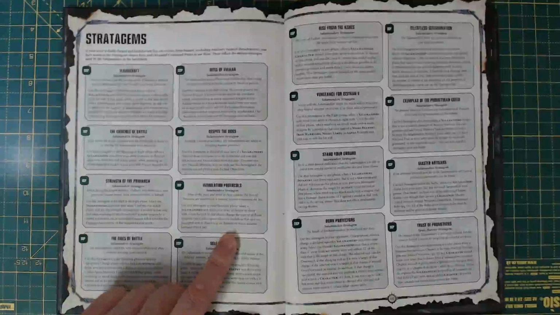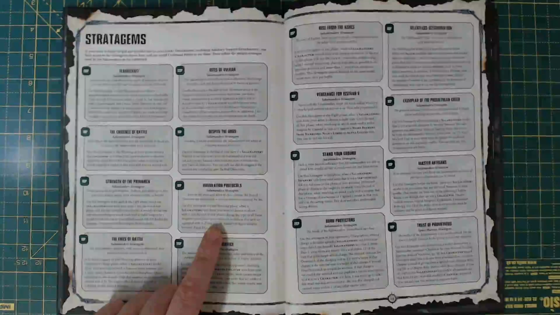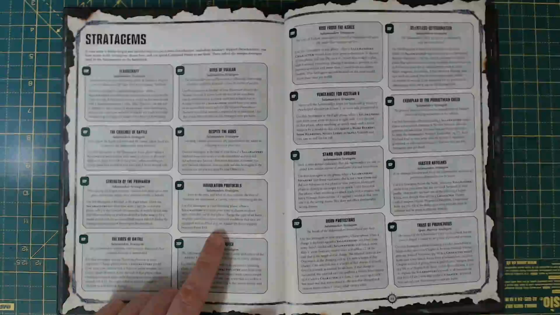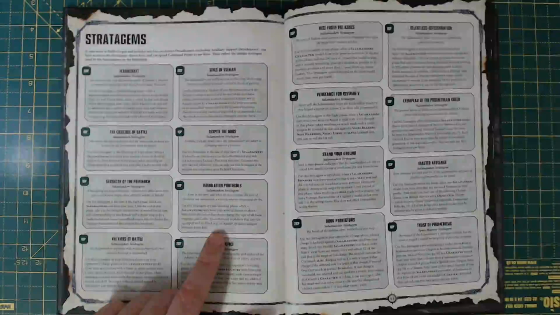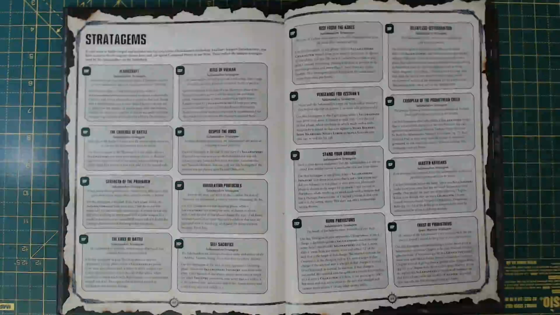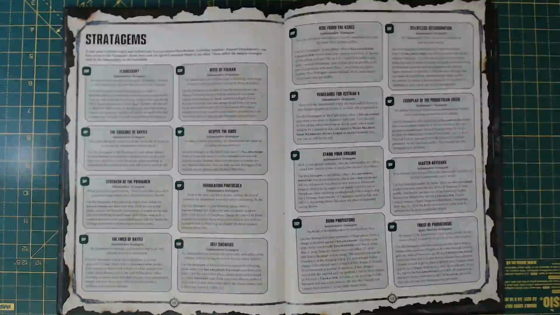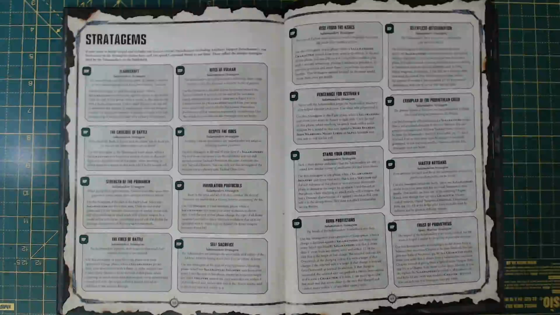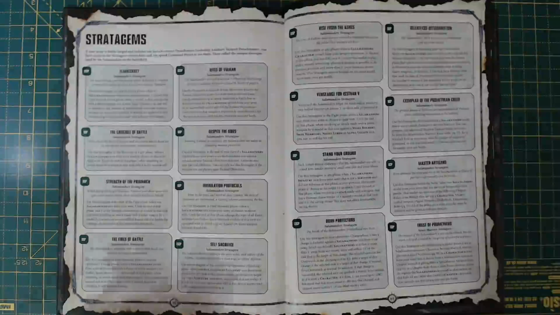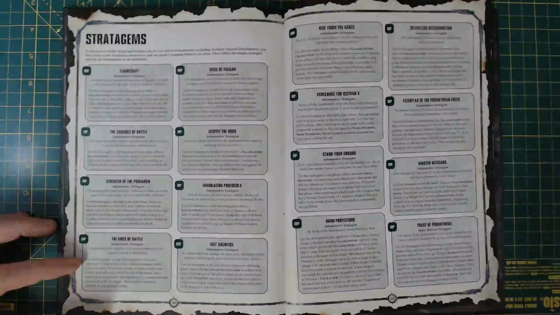Which means suddenly, if you combine any of these, you potentially have 5 guys with pistol 6 twice. So you've suddenly got 120 pistol shots in combat that are automatically hitting. It's just horrendously good. There's a number of other things that you can do. Fires of Battle, you can do 1 addition. You can do 1 mortal wound on a 4+.